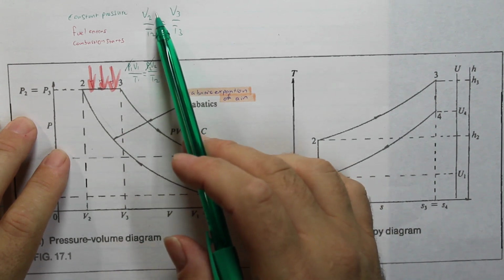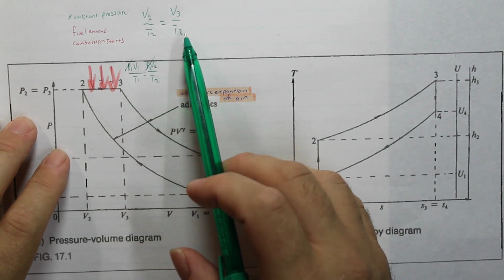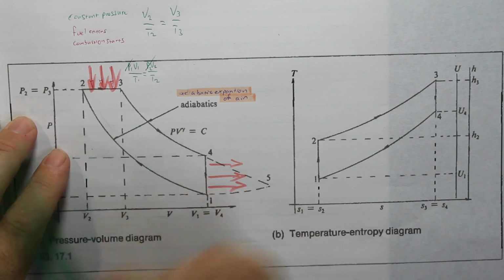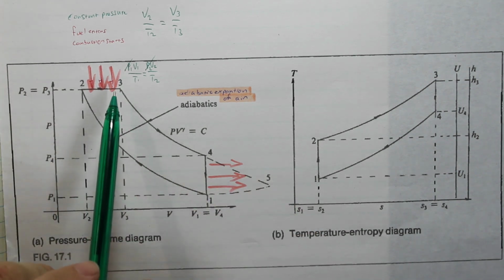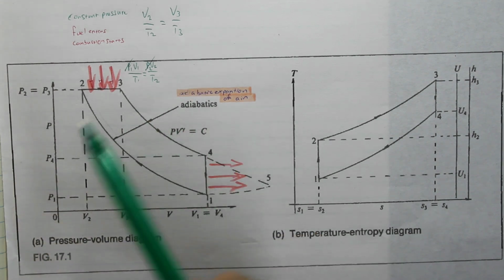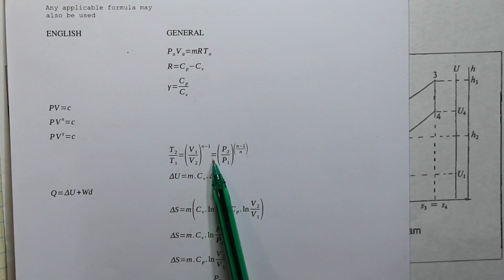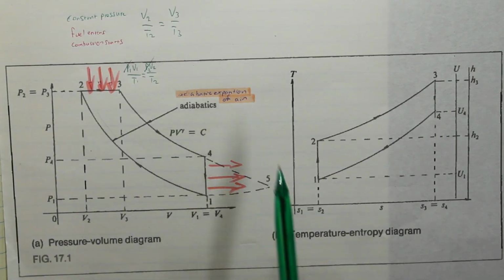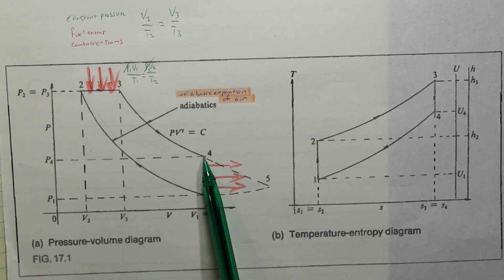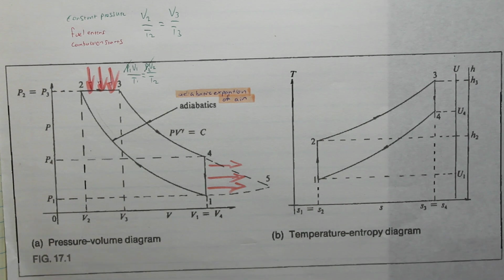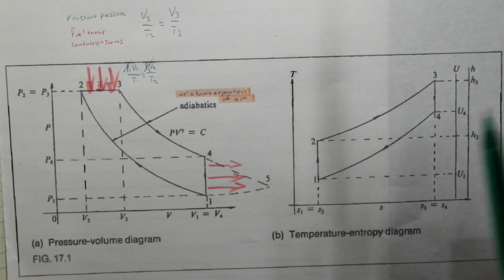V2 over T2 equals V3 over T3. All right, so that's for the constant pressure portion of the cycle. Then it expands adiabatically again, and remember, same thing. I'll repeat it again so you don't forget. It's the same adiabatic laws from the formula sheet. Remember, n gets substituted with gamma. So that we're going to use for working out points 3 to 4. All right, so that's adiabatic expansion, and that's the expansion of the air.